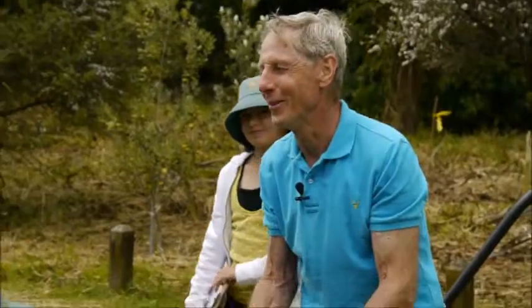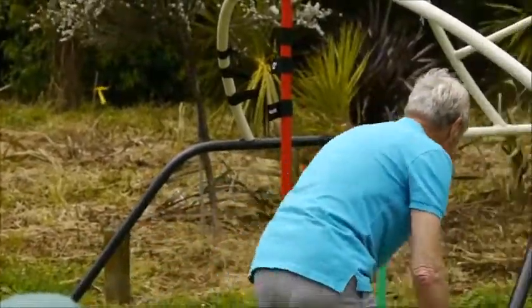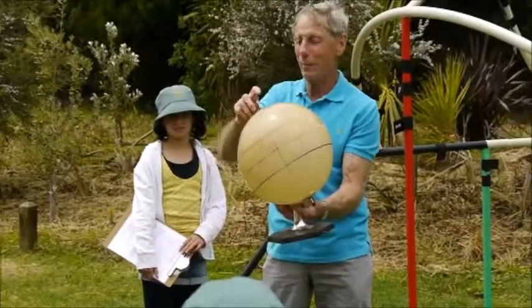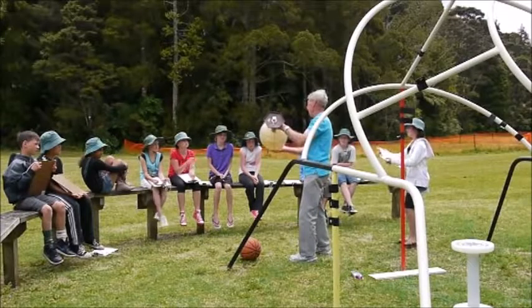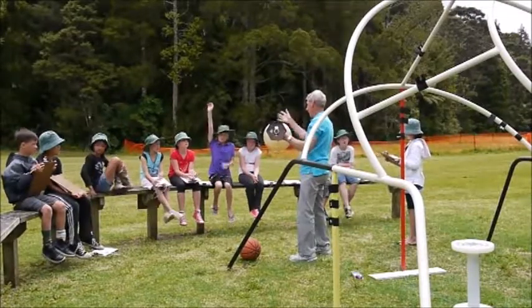Now, can you point to the top? There is no top. Well, I suppose you might say that's the top, I can turn it and that's the top, and this is the top. So if the globe of the Earth is a sphere, does it have a top? Well, some people think north's at the top. But we're in the southern hemisphere, so we can turn it round like a sphere, and south can be at the top. That's the way we see things in the southern hemisphere. We look out into space from the southern hemisphere.